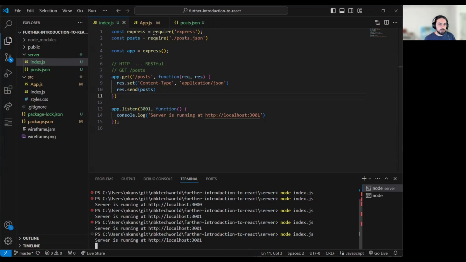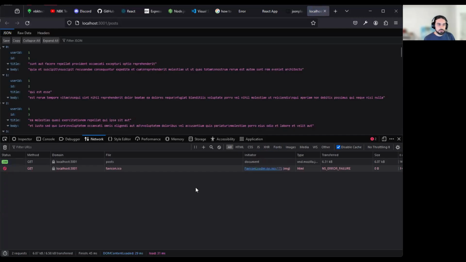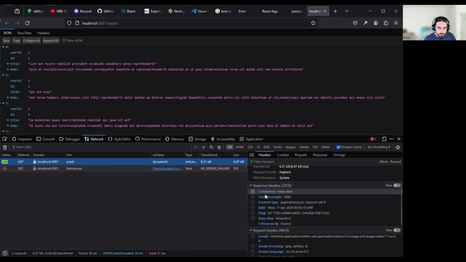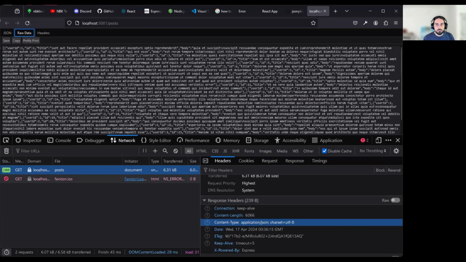verify in the browser again. If I click refresh in localhost:3001/post, I should see here in the response headers, I should see Content-Type application/json there. I don't know if you can see, let me make it bigger. It's right here now. See this Content-Type? That's what we set, with the value application/json. And there's some other stuff here. I think Express adds the character set UTF-8. That's for Unicode. And if I click raw data, it's pretty much the same thing.